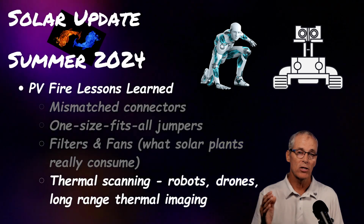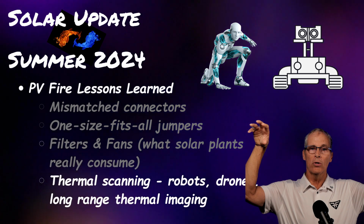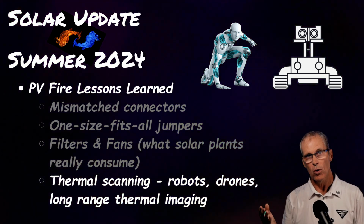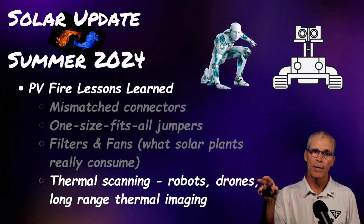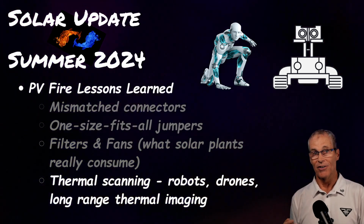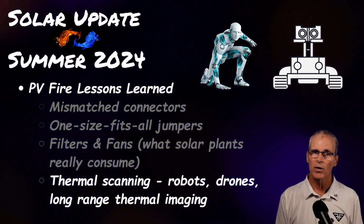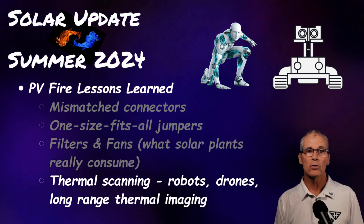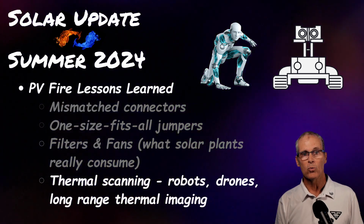Long-range thermal imaging. After I saw the robot, I thought, boy, wouldn't it be great to have a couple of these just at the corners of the plant, or right along the road, right along the fence that's along the road that people are throwing the cigarette butts out. Some sort of long-range thermal scanning where we can be aware of a fire before it takes out 100 acres, and that we still didn't become aware of it. That's an idea. Again, I'm going to do a little bit of development. Anybody out there that sells these things or wants to tell me about their solutions using thermal imaging, I'm thinking that you only need a few, and you only need to focus on the areas where you want to see fires.